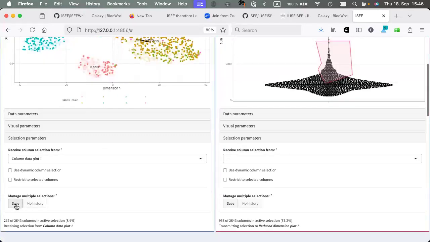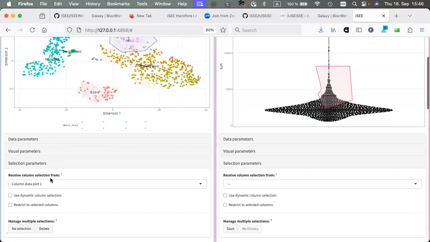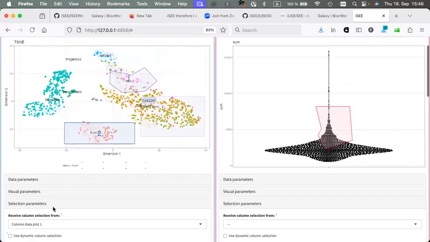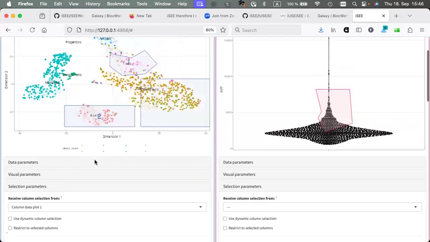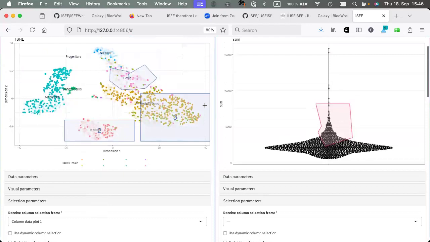I mean, just to show you that you can save selections. So I can save this one here. I can take this one there, and I can take the third one. And then I can have multiple selections, and then I can use the first, the second, and the third, the union of those, I guess. So I'm not saying that you can think, oh, then I can do differential expression live, or marker gene selection live, because you can.